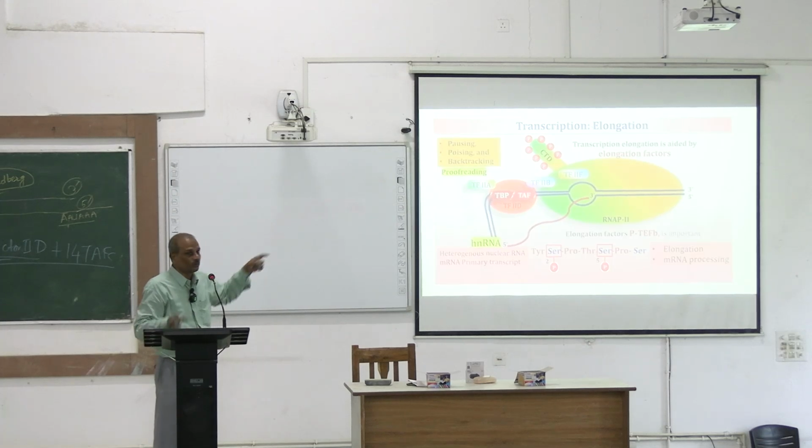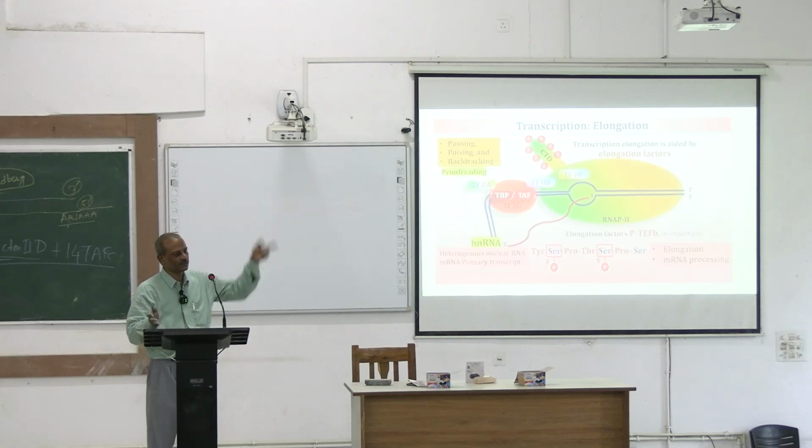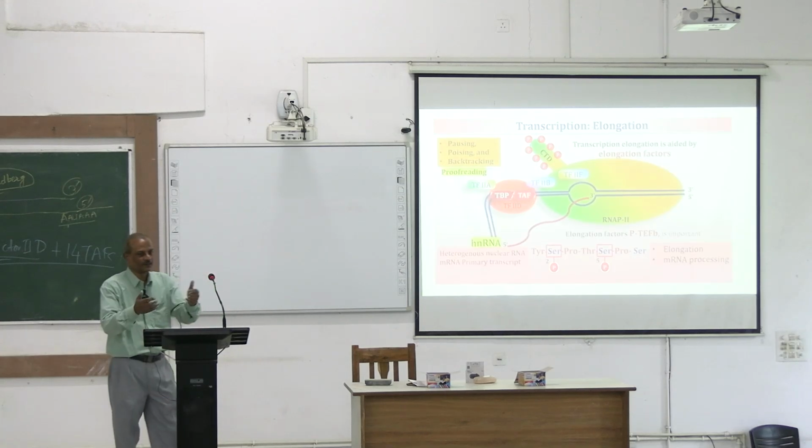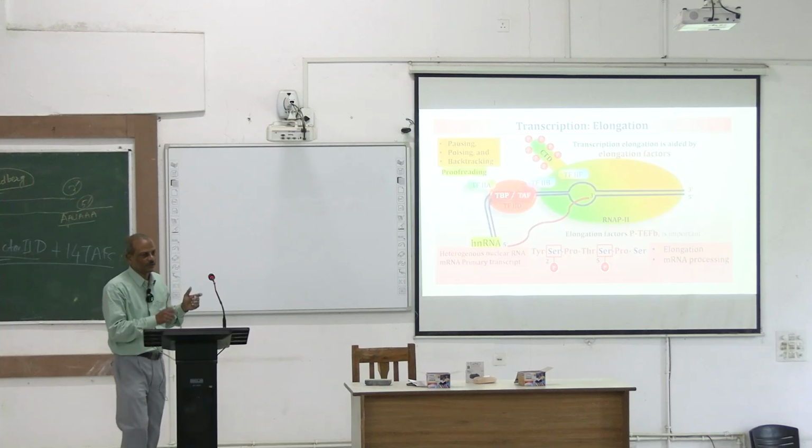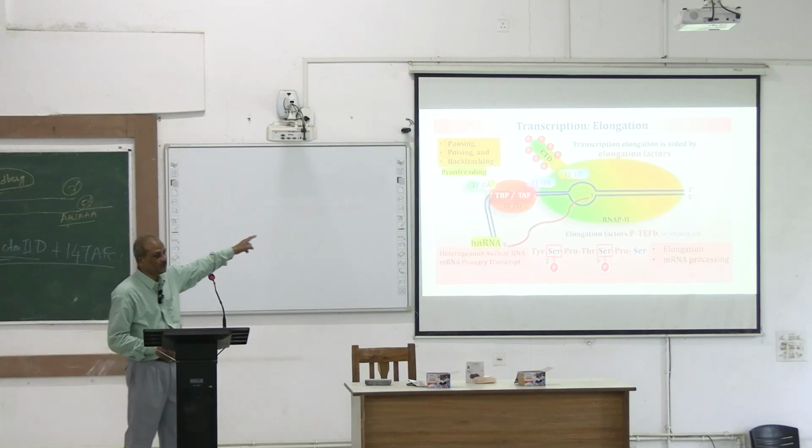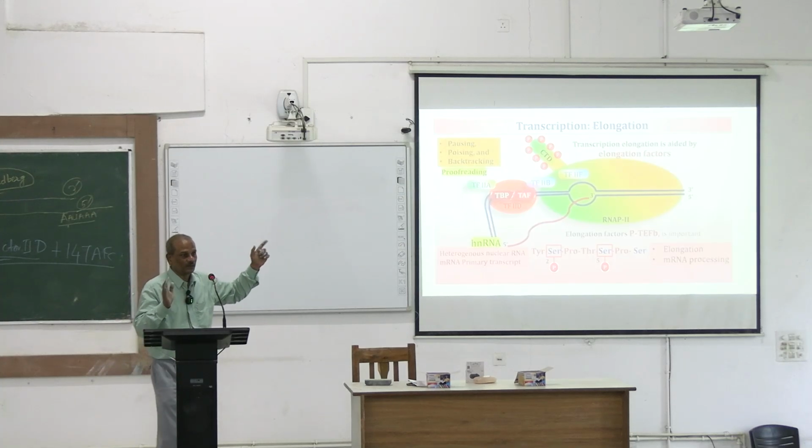Similarly, during the elongation phase, when a false nucleotide is incorporated, there will be an immediate pause, and it will try to rectify it. It will excise the nucleotide and then replace it again. So there will be a pause, and there will be backtracking. If there is a checkpoint, during checking time there will be pausing. Well, how much mRNA has been transcribed? Is it adequate for the need?